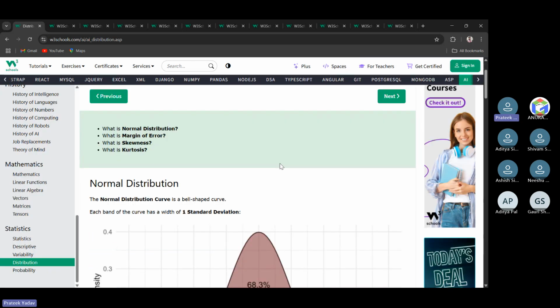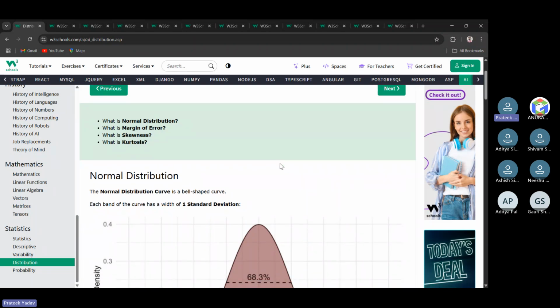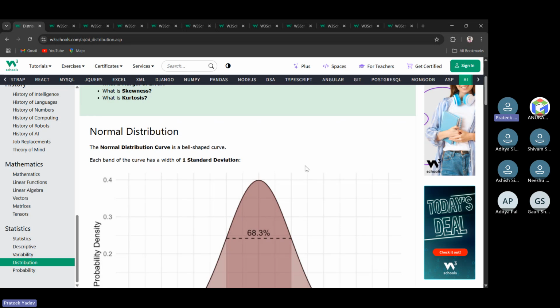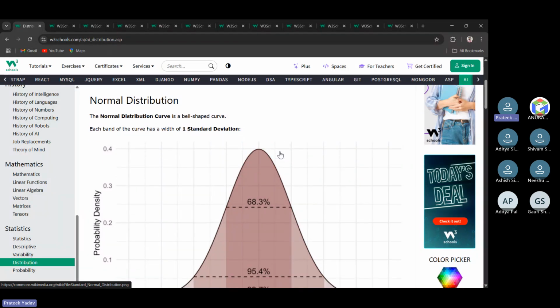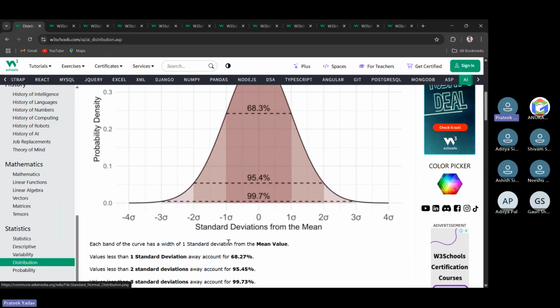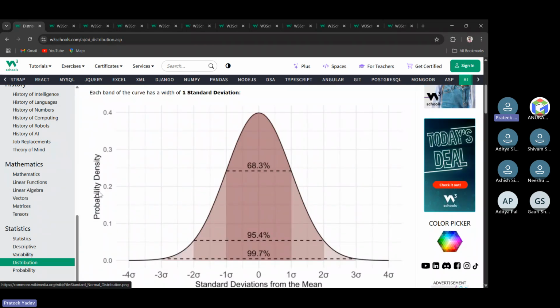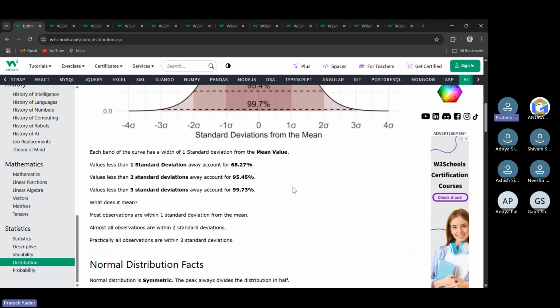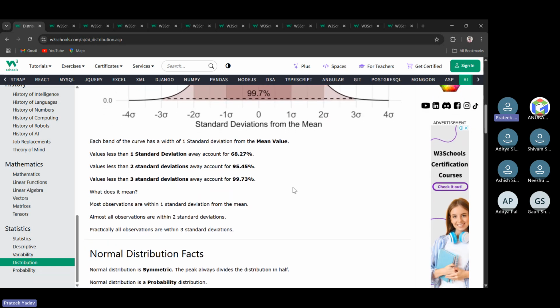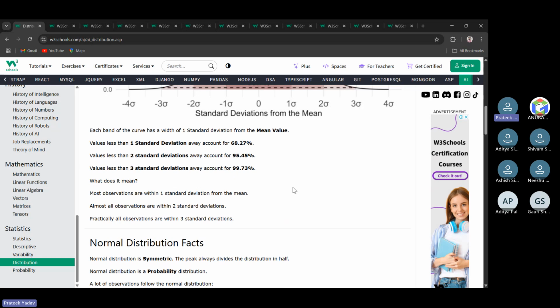Distribution. What is normal distribution? What is margin of error? What is skewness? What is kurtosis? Normal distribution. The normal distribution curve is a bell-shaped curve. Each band of the curve has a width of one standard deviation from the mean value, shown as probability density. Values less than one standard deviation away account for 68.27%.